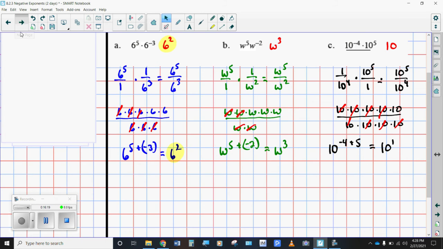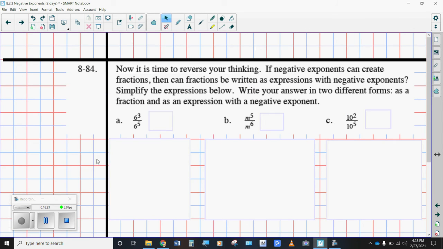And now let's do it again. Let's do it in reverse order now, okay? So let's copy these down. Now I'll show you the first one. All right, pause for a second, copy these down, and then I'll work through A with you, and then you can do B and C again. I'm even going to pause too. I'm going to take a little break.